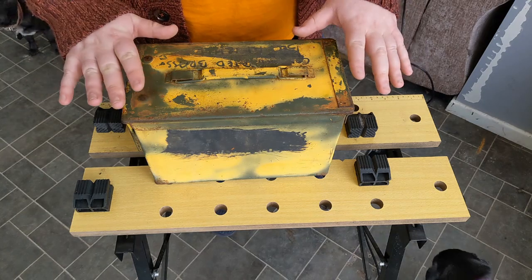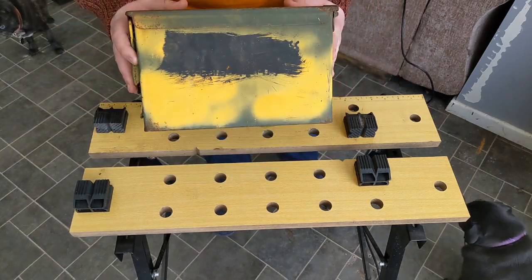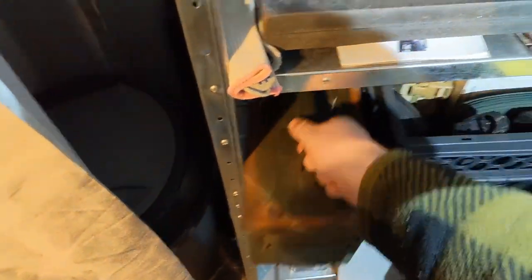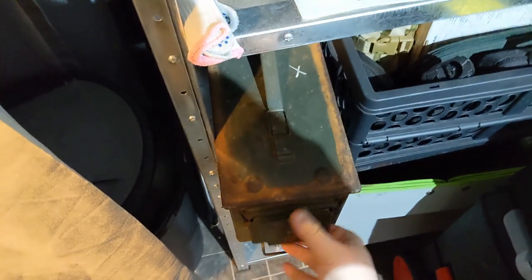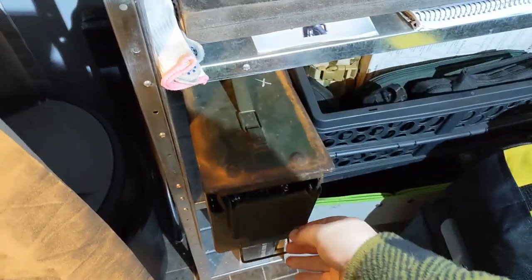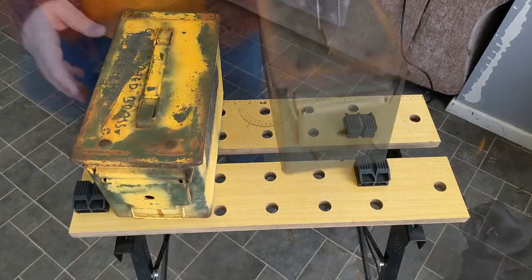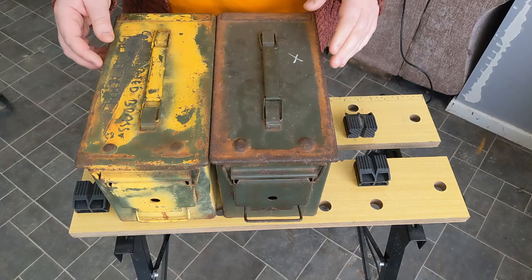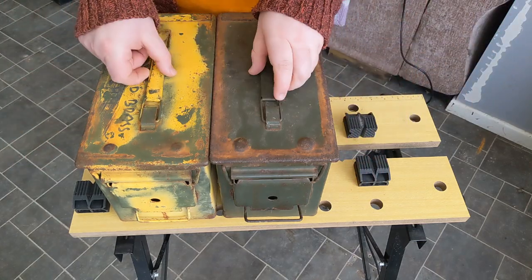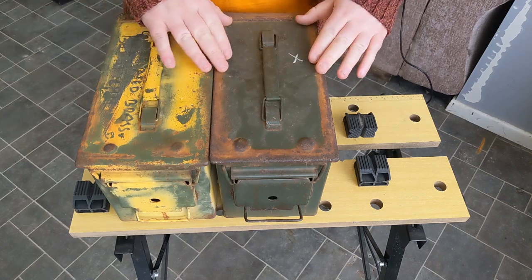So we've got here a fairly standard British Army ammunition box. Quite why it's got all the yellow paint on it, I don't know. I do have another one of these that I keep some of my shooting equipment in, and that's not got all this crap on it at all. But yeah, anyway, so fairly standard army box. I'll get the other one to show you. There you go, look. You have to imagine hundreds of these lined up full of ammunition being used by the British Army.